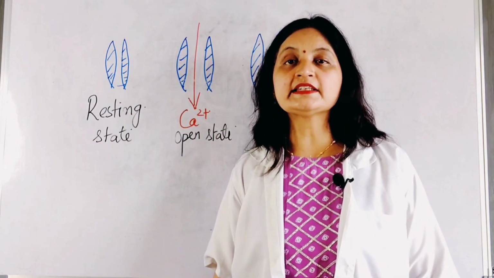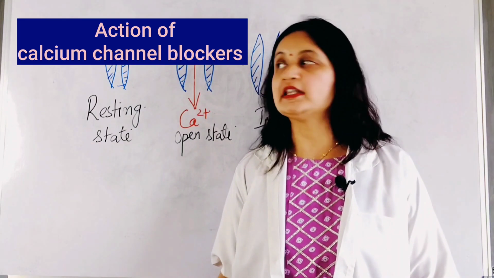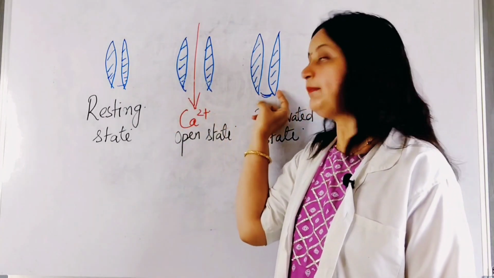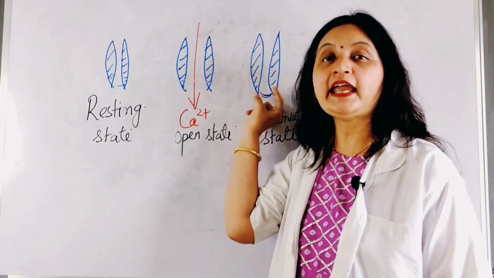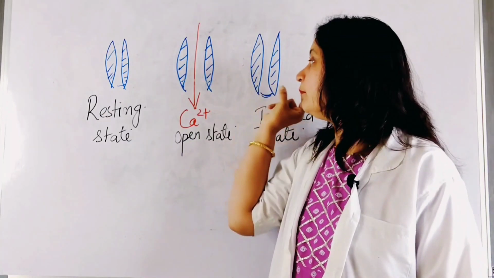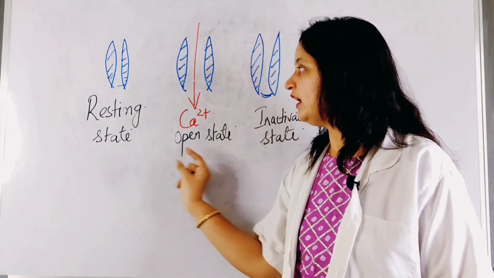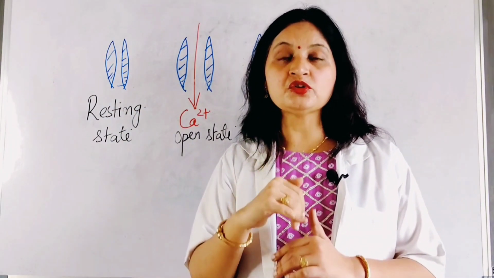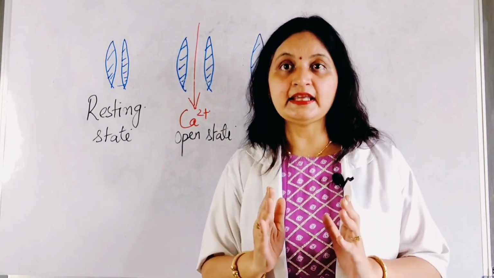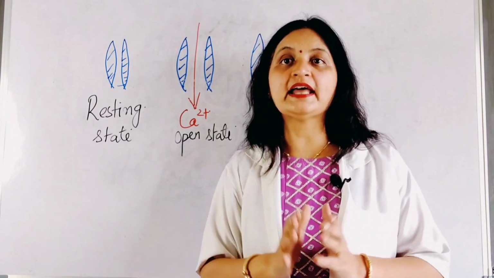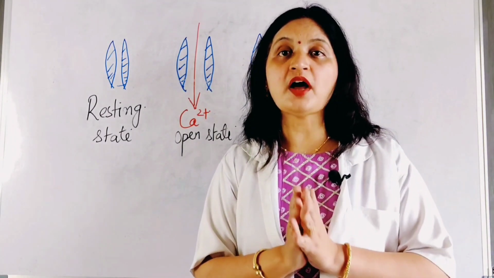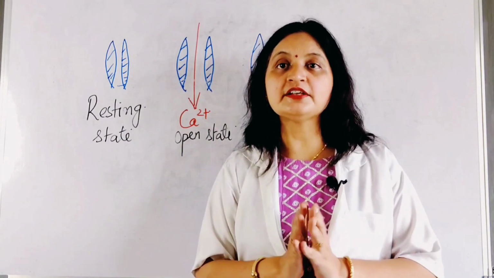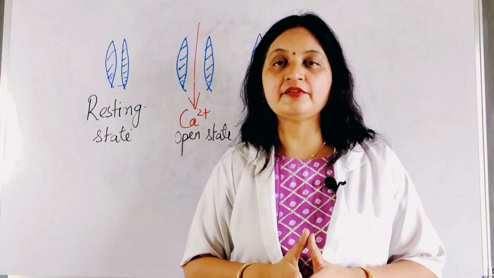The drugs that act as calcium channel blockers reduce the frequency of opening of the calcium channels and also stabilize the calcium channel in the inactivated state. So more time is taken to revert to the resting state. The opening of the channel is reduced and the channel remains in the inactive state for a longer time, and this reduces the transmembrane calcium current, decreasing the calcium concentration and decreasing the cellular response.